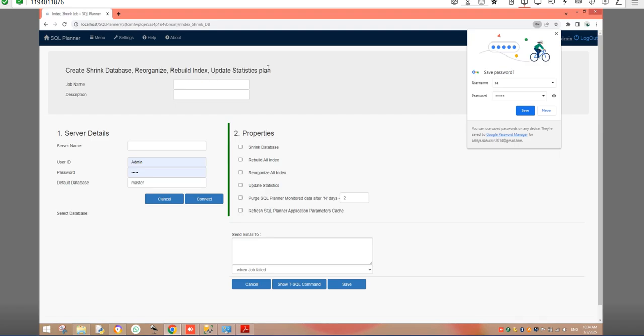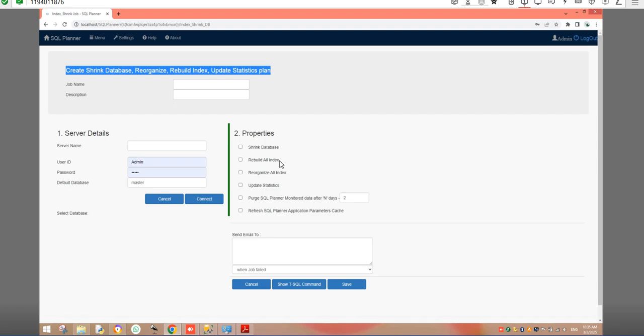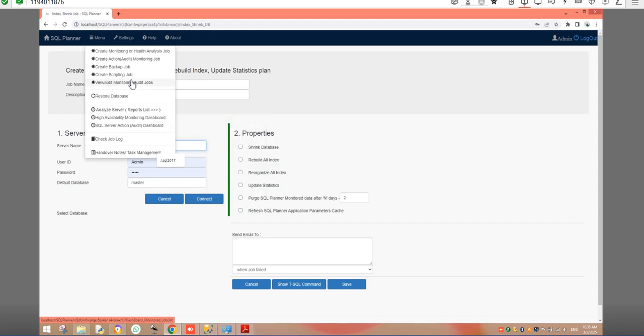Basically we gave it for our tool, but if you are an ISV or you provide small database services to clients, you can use these features at your client site also. Rebuild of index, statistics update, cleanup of the monitoring database, all these things are there for our database for maintenance activity, but you can use it for your client as well. There are many features that a DBA would need that are available here.